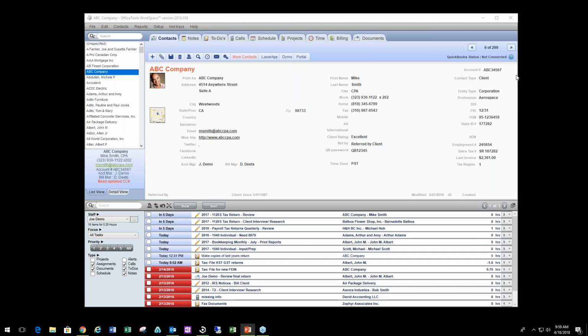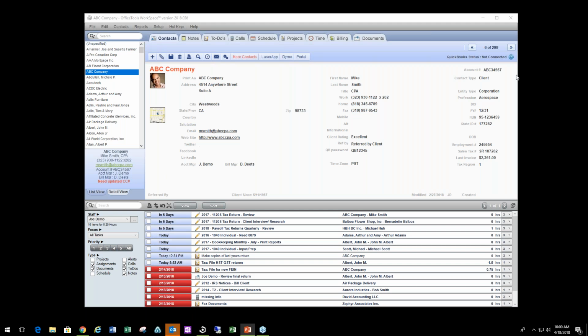Office Tools is built on a single screen interface, and this is very important because when we're accessing data, especially the varied types of data that Office Tools provides and tracks for us, we need a simple, user-friendly interface. With our single screen interface, we've done just that by not giving you a bunch of windows that you have to drill through and a bunch of screens that you have to navigate or go back through if you forgot where you were. Everything is put out right in front of you, in this one screen. What's fantastic about this is the navigation is very, very simple. So we're going to walk through that right now and get everybody a feel for what we're looking at.